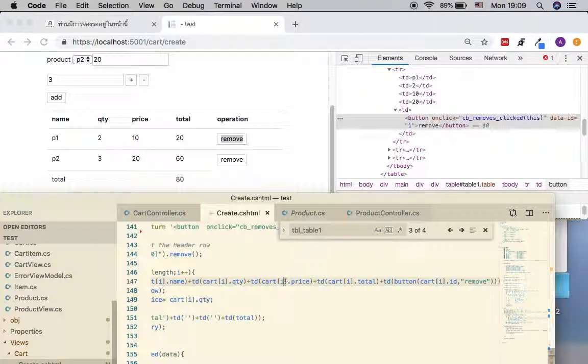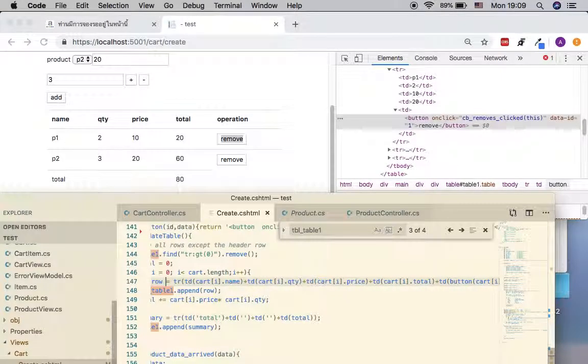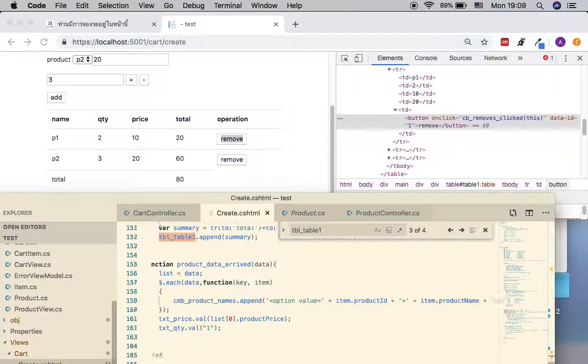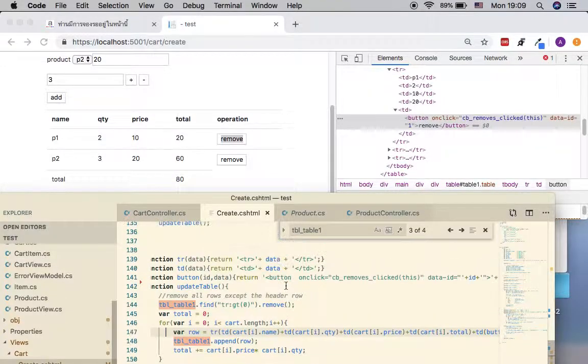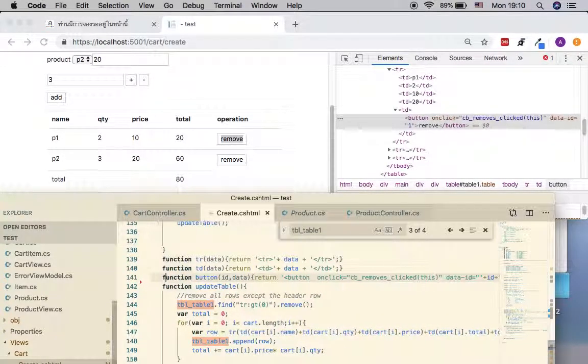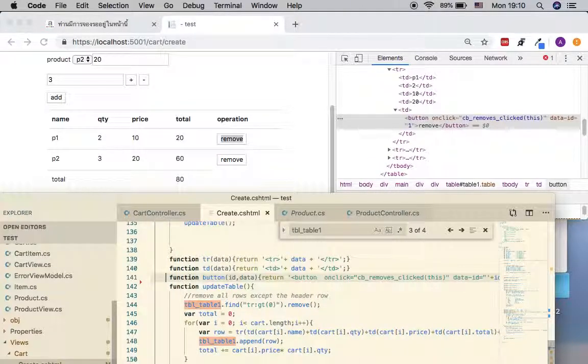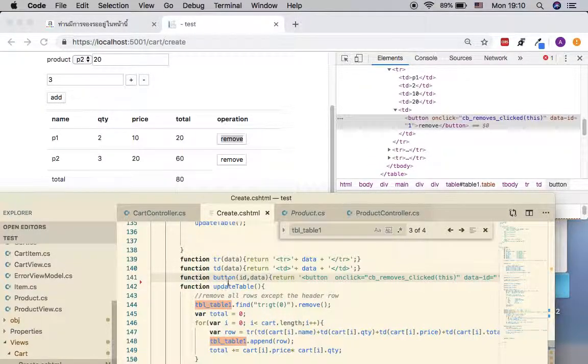Now let's go explore the button function. The button function should be provided somewhere right here. Okay, so this is the button function. It actually takes two things: the ID of the button and the word, which is the word remove, and it returns the text of the button and connects the onclick event with this callback function.